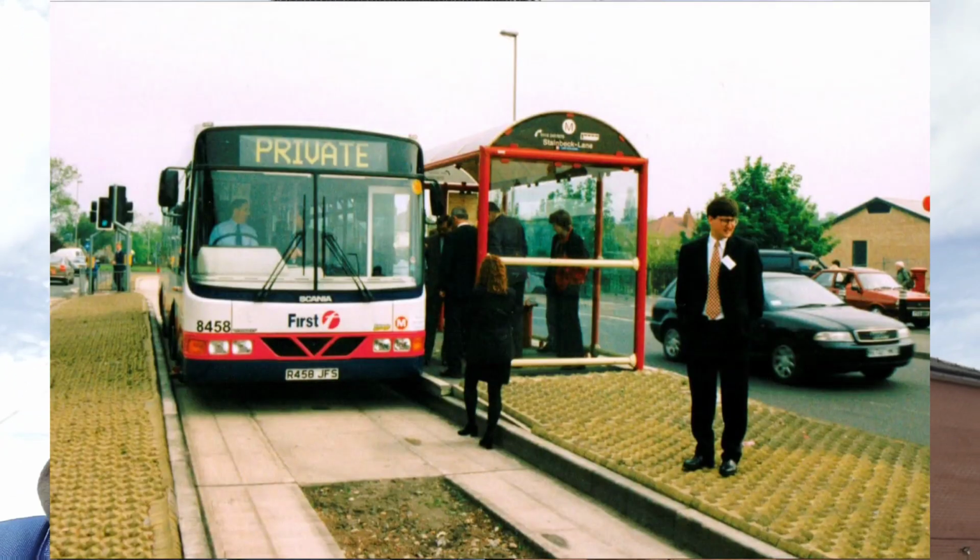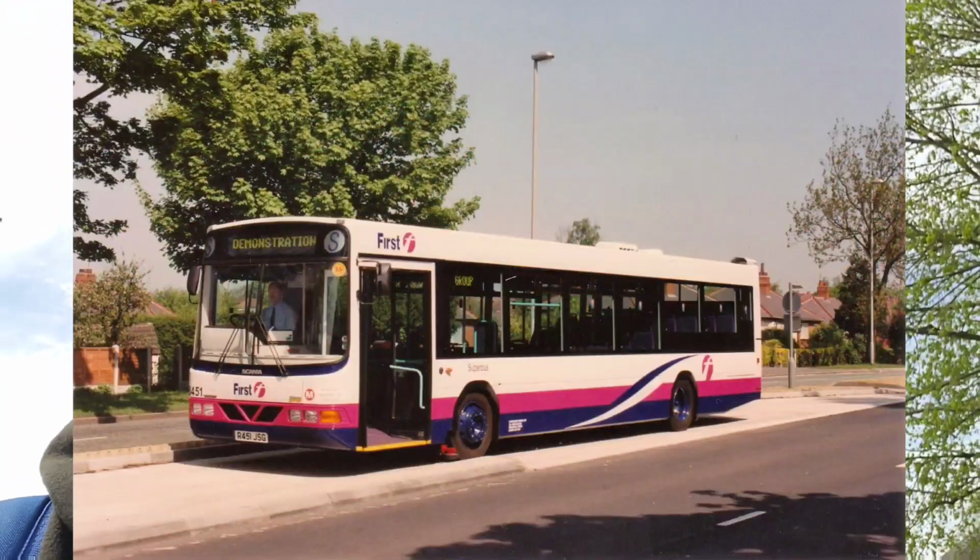So come 1998 we got another fleet of Scanias, this time with Wright bus bodywork. They were low floor buggy friendly. They were the Wright access ultra lows. Similar engines. They had the ZF gearbox instead of the Voith, but they essentially replaced the Striders on the Scott Hall guideway. So they all arrived in First Barbie livery with little Superbus fleet names over the front wheel arches, and still carried the Yorkshire Rider fleet numbers. I think they were 84s numbers, something like that.